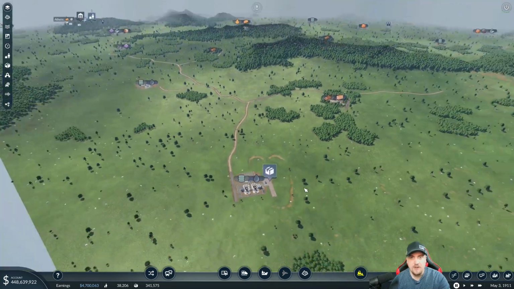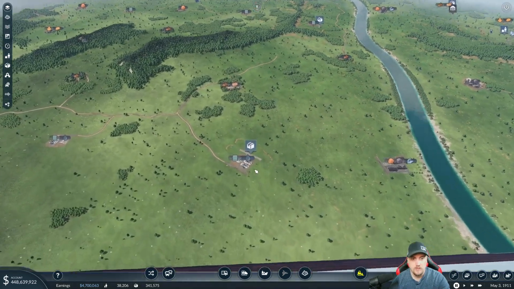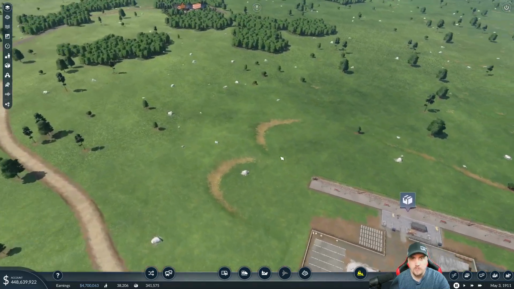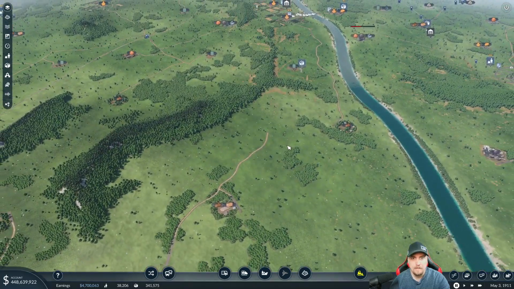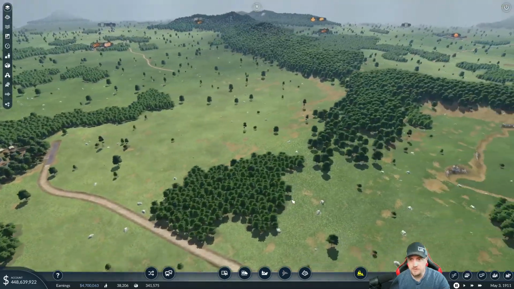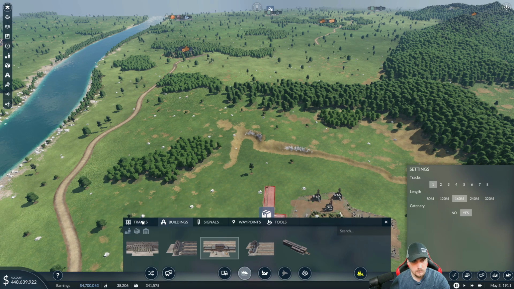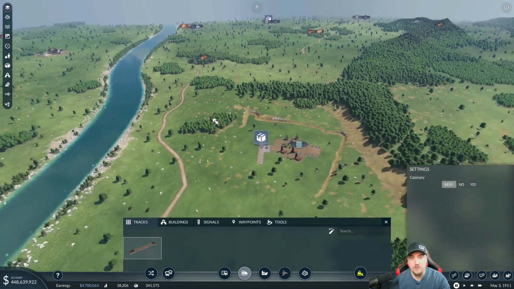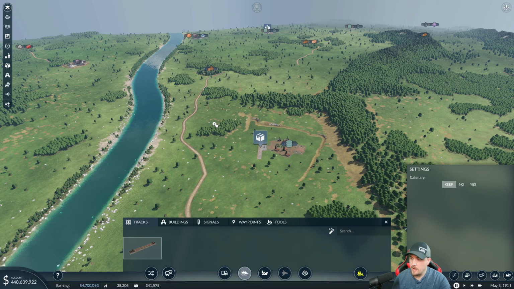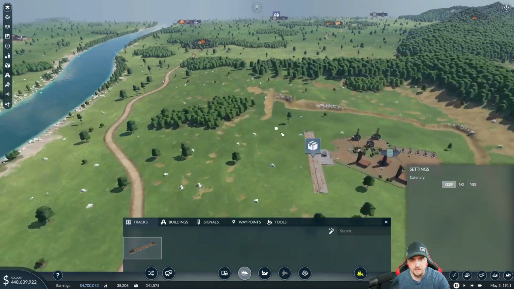All right, so now what we want to do is have this. I think first things first, tracks. All right, guys, we're going to do some fast forward motion here to make sure we can get at least this first part in on this episode.